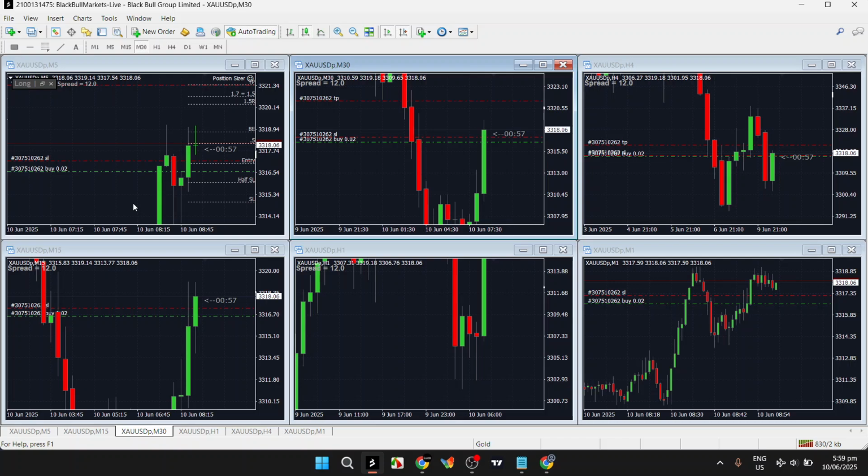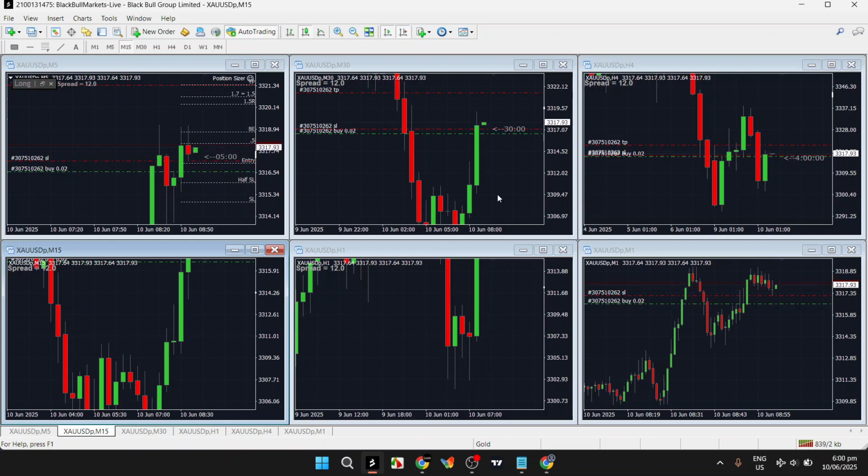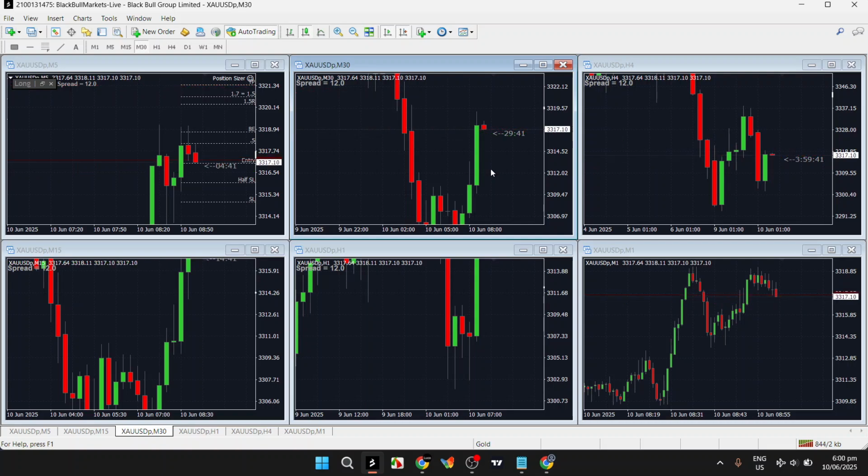Okay. Also, the 4-hour candle is about to close, and I think we are out. Yeah, we're out of the trade. If I want to take a buy again, what would I do? I need to wait for the 30 minute candle to reset for me to take another trade. Other than that, I can't do anything here. I just have to wait maybe another 30 minutes. Okay, we're out of the trade with break even.